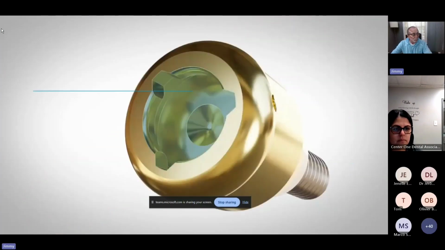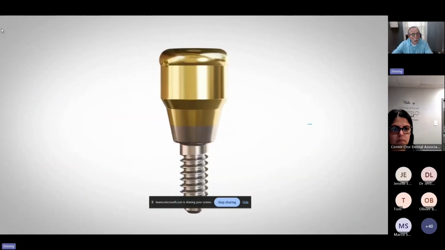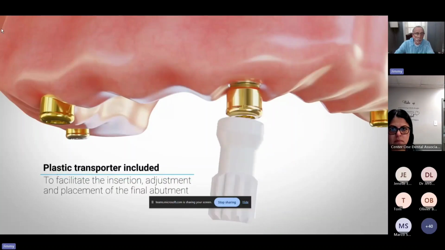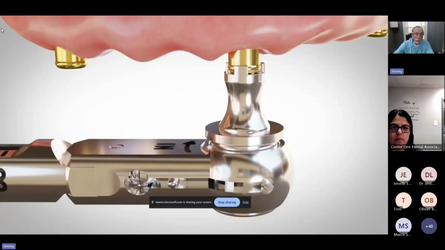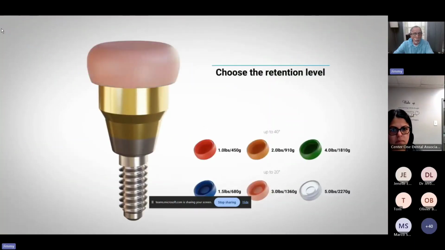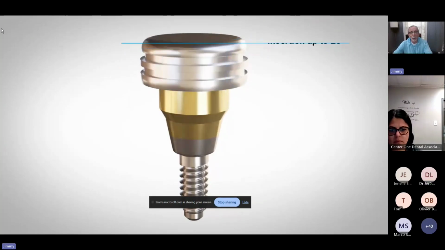They have good features. What the DESSLoc, this coating they've proven it. There are 2 good studies done in Europe that show the tissue is much happier. Really love the torque tool that DESSLoc has created. It really hangs on to that abutment well so that we can get it torqued in. But you can see the nylon caps are the same as we've always known with the other system.